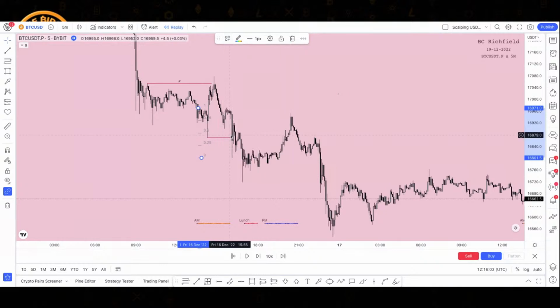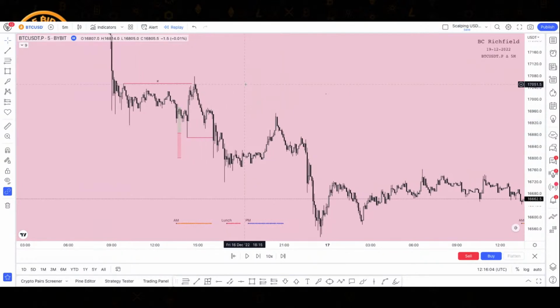So premium discount, the concept, or under my experience from many years ago by ICT, I'm sure others utilize it as well. It's the idea of within a range, a trading range, you have a premium and a discount area, and you want to be shorting from premium and longing from discount, meaning that the odds of the market are resting in your favor. So for me, I'm looking for inefficiencies that now exist within premium, right? And this is my favored trading system.